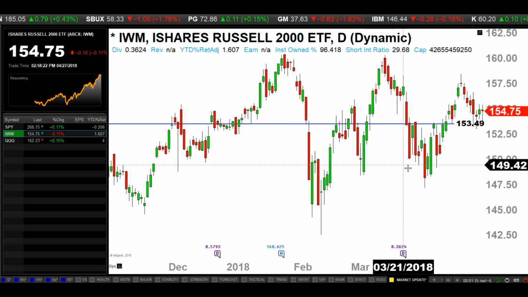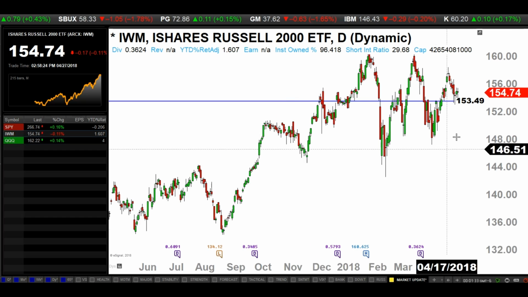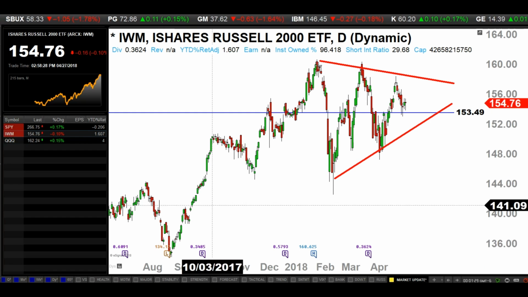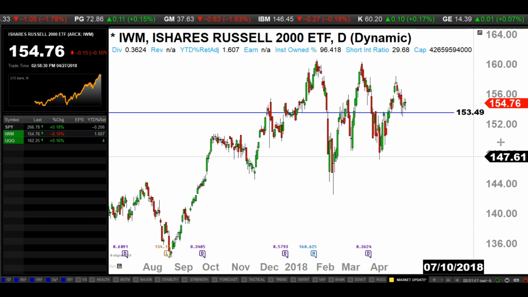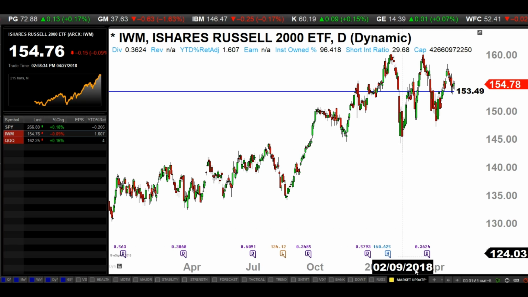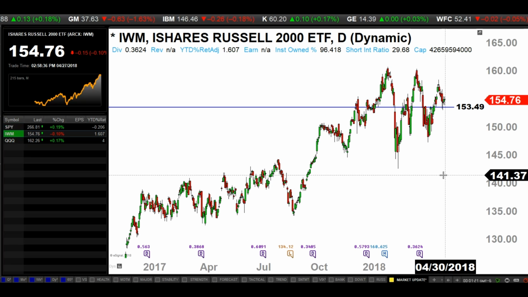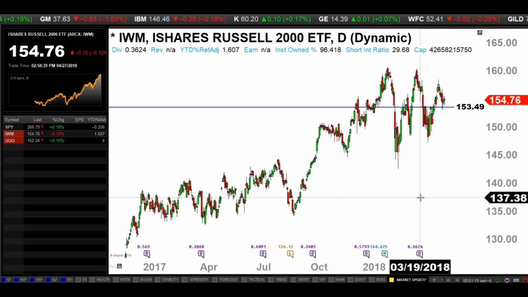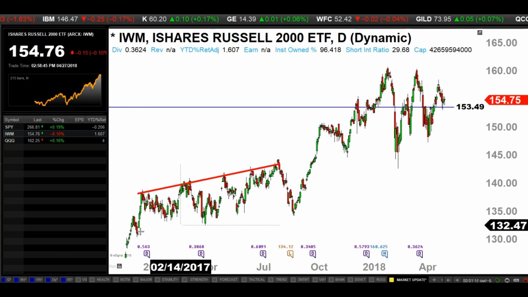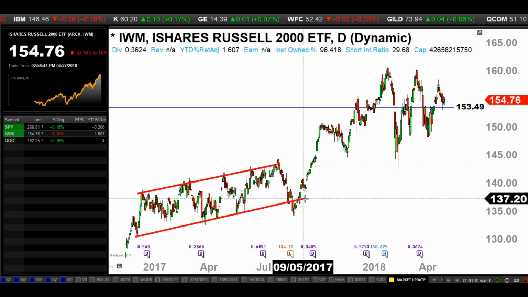Let's continue with the Russell 2000. Russell 2000 obviously is just holding this middle ground here. We're still in a consolidation phase. You can see we're consolidating in kind of a symmetrical triangle pattern. Any kind of consolidation or channel, when the price starts to coil up like that, it always gets hectic. And guess what it's going to do? It's going to fake most people out.